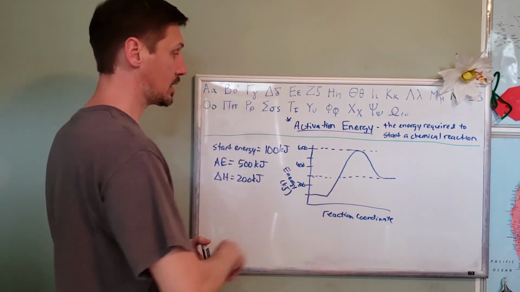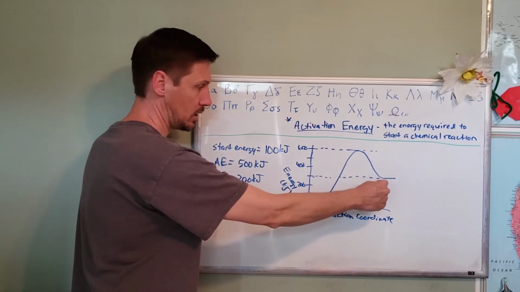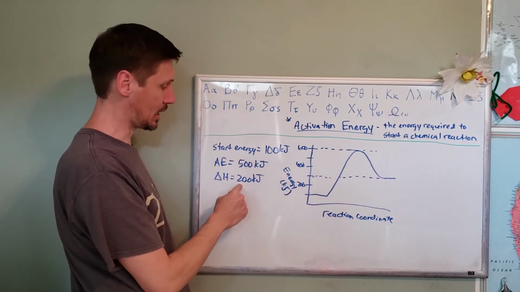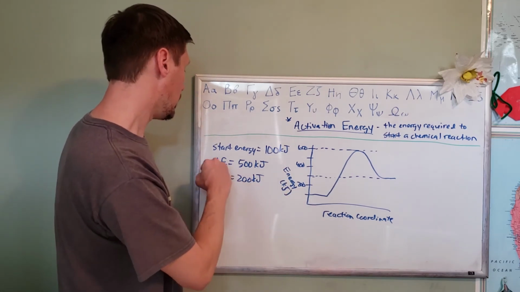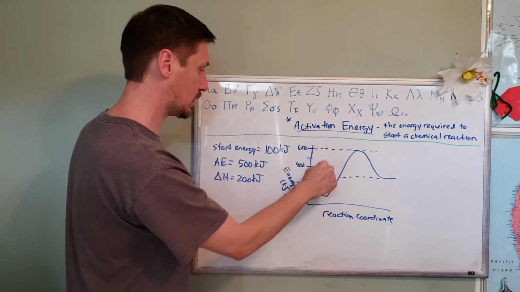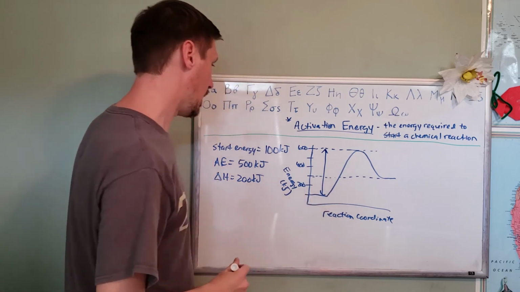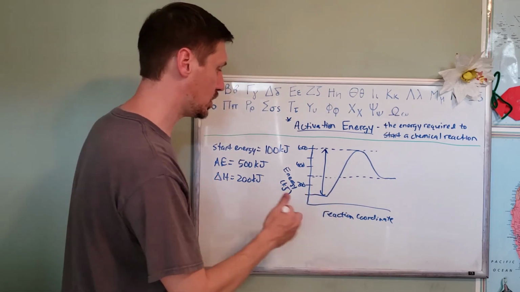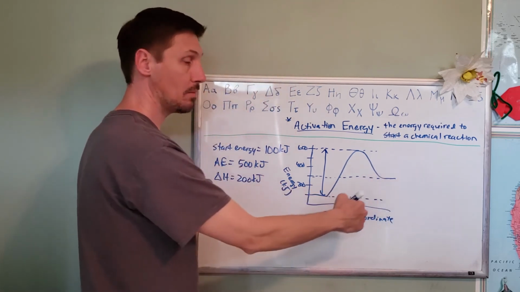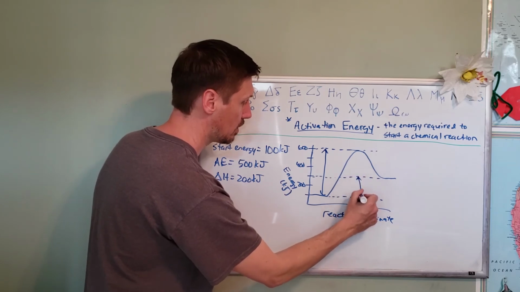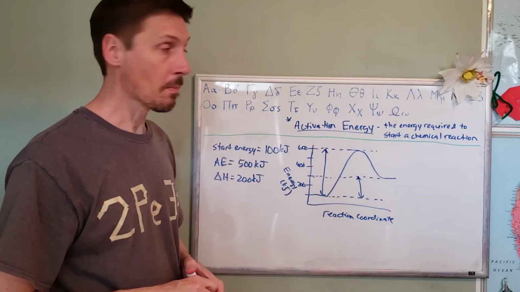And you can see because this line here is higher than this line here, then the change in H, which is this number minus this number, is going to be positive, just like it is in our value here. So we'll just double check everything. We start off at 100. That's correct. We have an activation energy of 500, which is going to be 600 minus 100, this distance here. That's correct. And then the change in H is 200, and the change in H is the ending energy minus the starting energy. So it's this value here. And we look at that, and sure enough, that value is 300 minus 100, and it's 200 kilojoules. So that's our energy diagram.